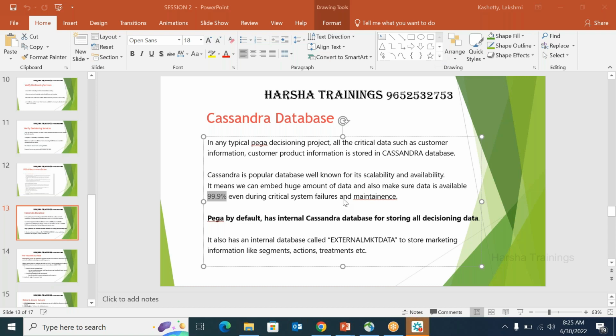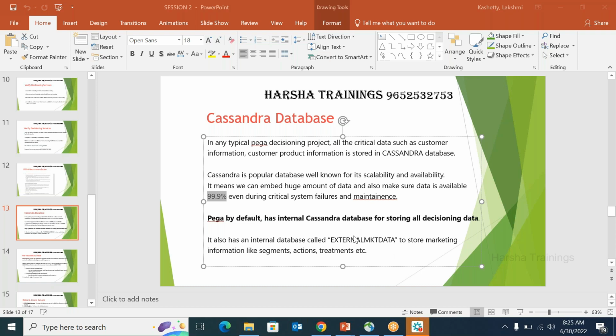Now by default, within Pega decisioning, it will automatically create one internal Cassandra database. So that Cassandra database will be already there. One more database will also be created, that is external MKT data, which you can connect to an external database.